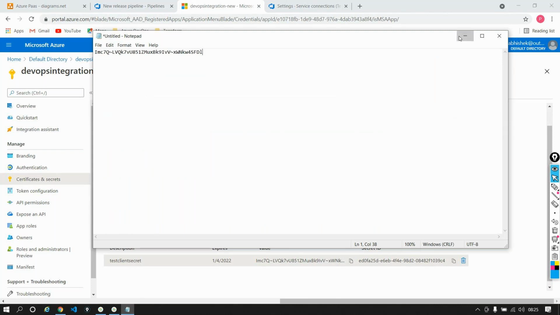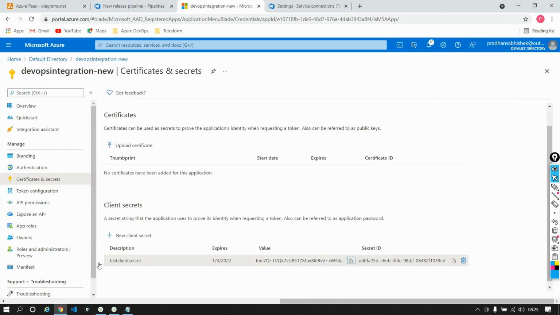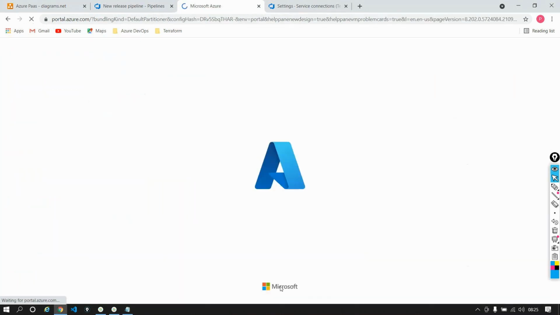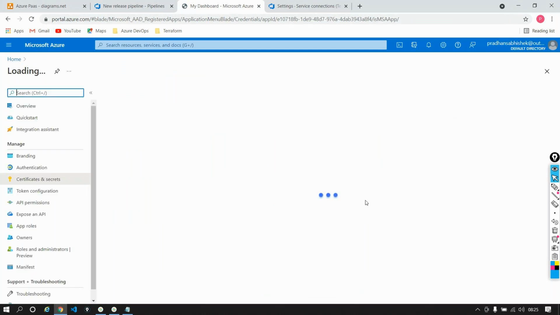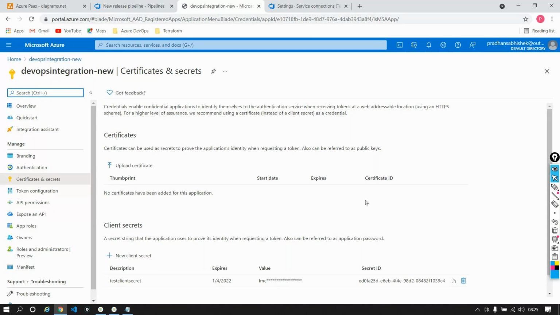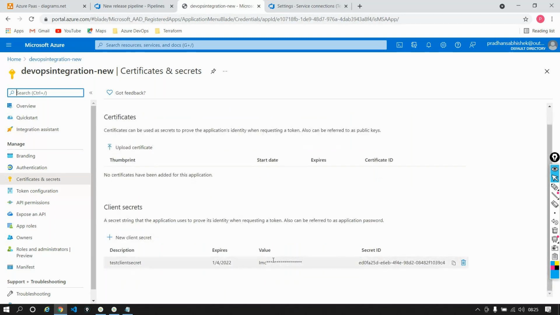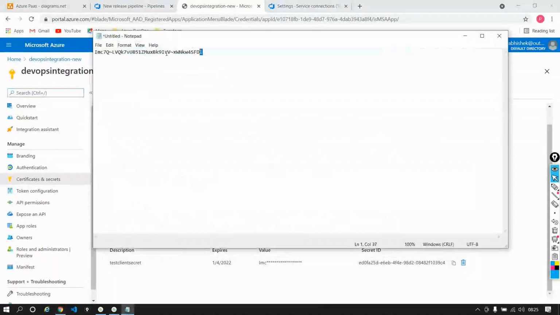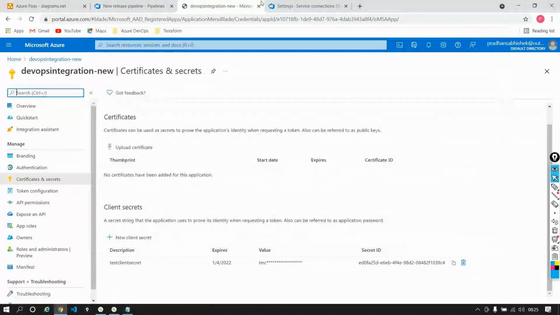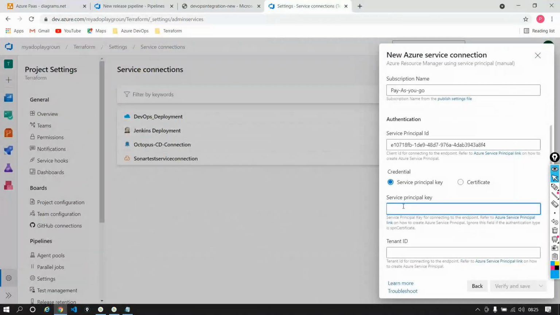Like a PAT token, even once you refresh this, the client secret will be hidden. The client secret is now hidden. You cannot see this client secret again. You have to delete it and create a new one. Until then, you won't be able to see it here. So I'll take this client secret, go into my settings, and give the client key here. That's it.